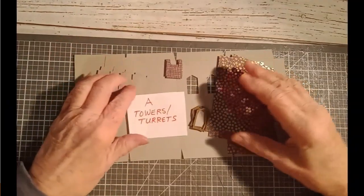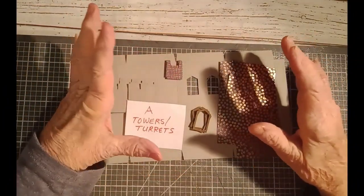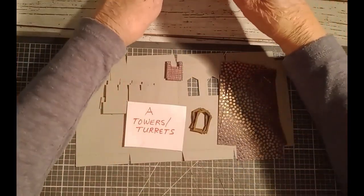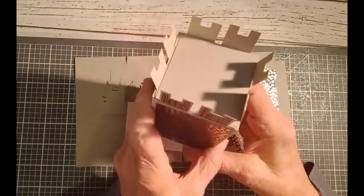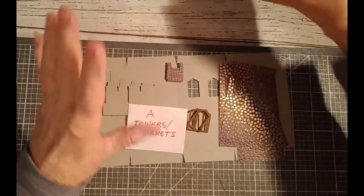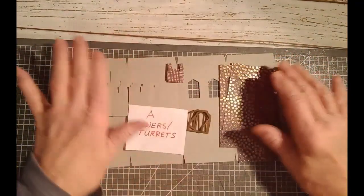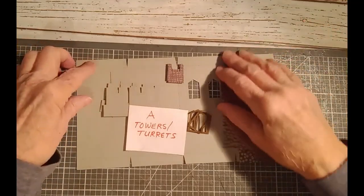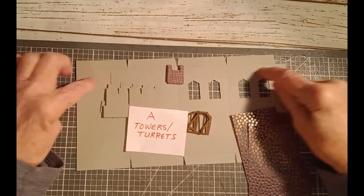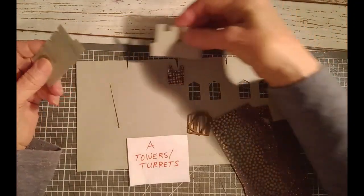To start with what I've labeled as A, towers and turrets. There are four of these and they're all done exactly the same. They have all the same pieces. And I've put three of these together already, but I've saved one so that we can do that together. And I'm going to start by putting the mats on because it's easiest to put those on while this is still flat. So to show you what we've got for this piece, we've got the tower itself with the turrets. There are four of these which are going to go like so.